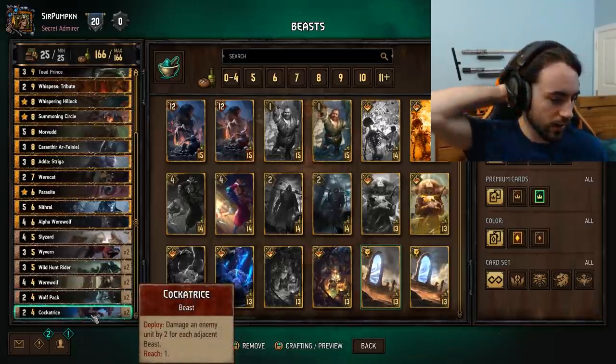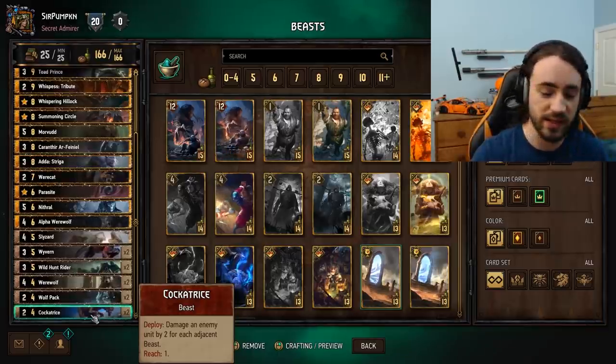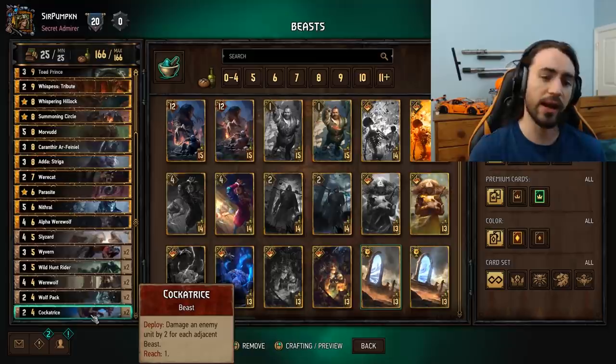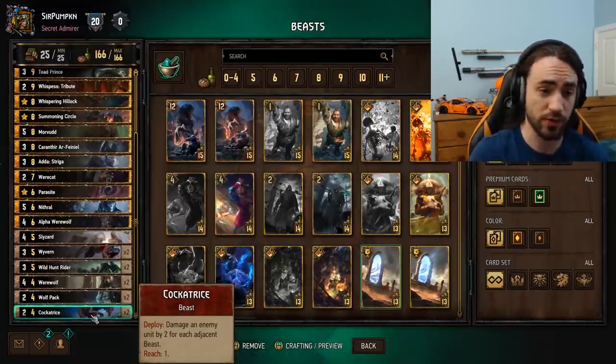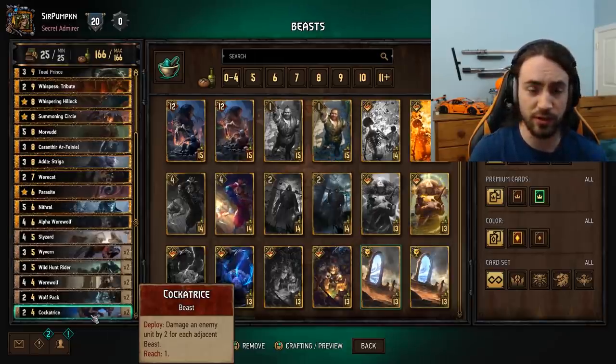Cockatrice. This card sees no play outside of this deck. This deck runs all beasts, so it typically finds the value, which is 6 for 4, which is really good. And it has bonus synergy with Summoning Circle. So, typically, I save Summoning Circle for round 3. This is not a deck where you play Summoning Circle in round 1.